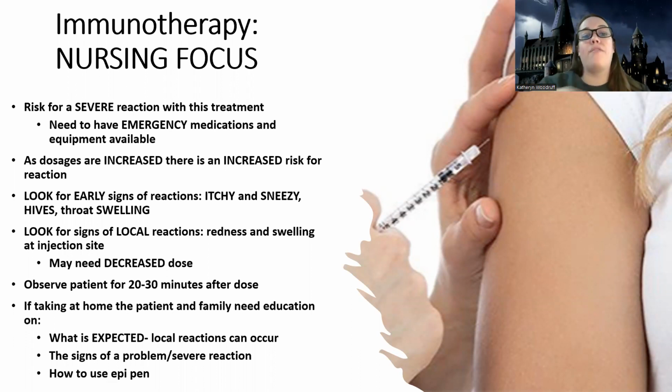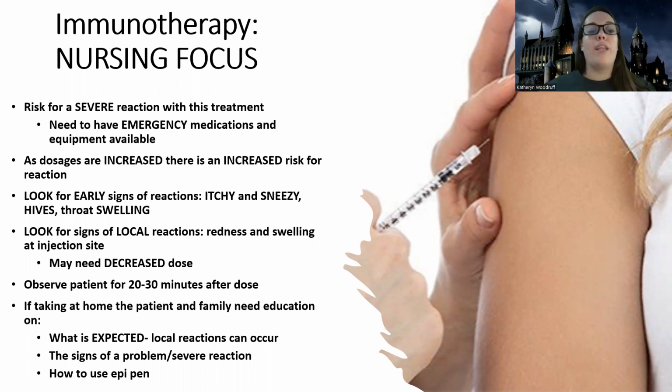So the office has to have the emergency medications and equipment, where for us at home, we had to have EpiPens at home and be taught how to use an EpiPen. Stuff that we also need to keep in mind is that as the dosages are increasing, there's increased risk for a reaction from these. So in other words, they're getting more and more of this allergen as time goes on. So they will be at an increased risk for a bigger reaction.